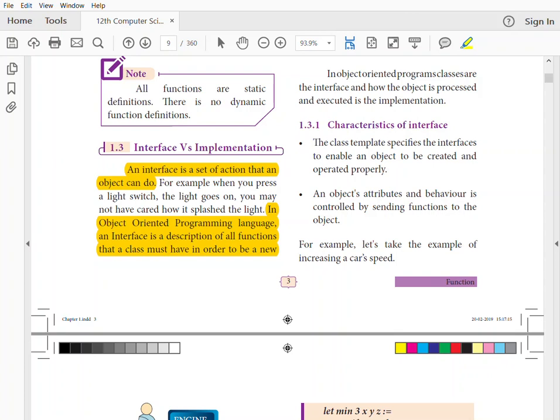An object's overall operation is controlled by the interface. Second point, an object's attributes and behavior, the characteristics of an object, are controlled by sending functions to that object. So what the object should do is controlled by sending the instructions via functions.